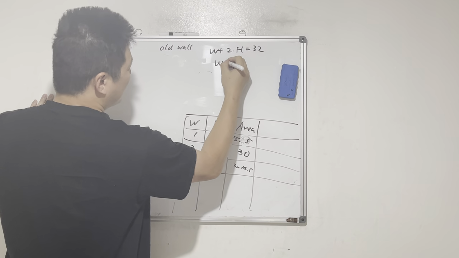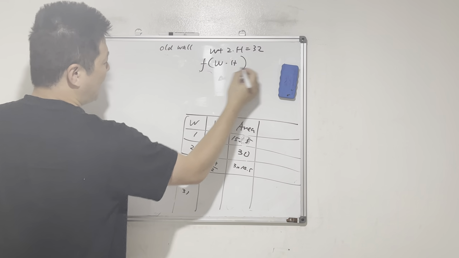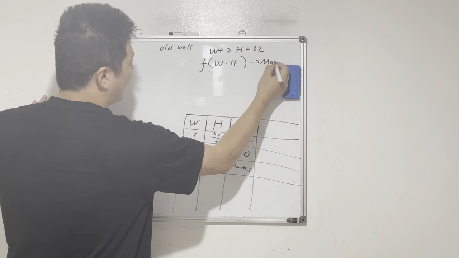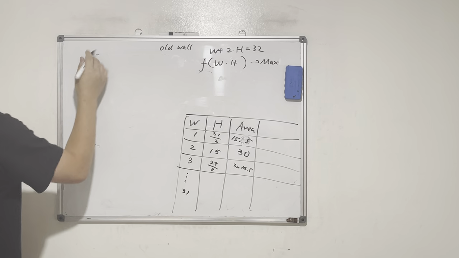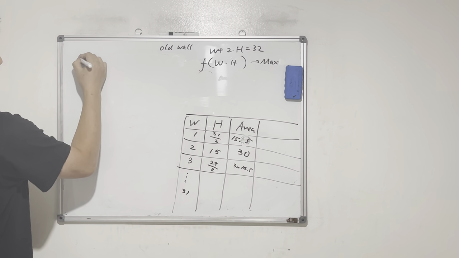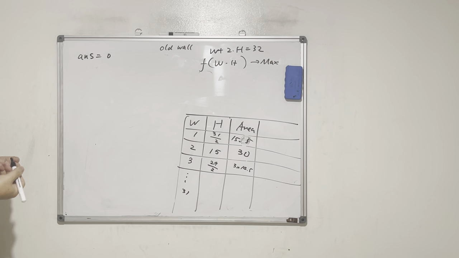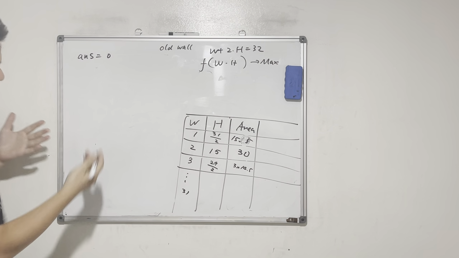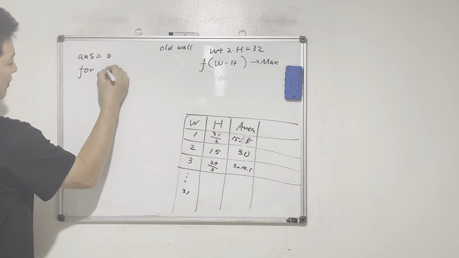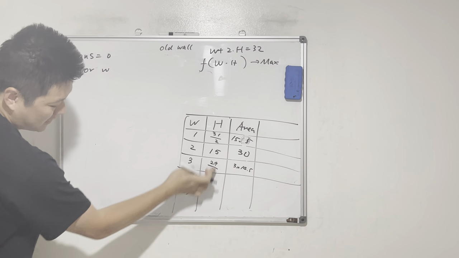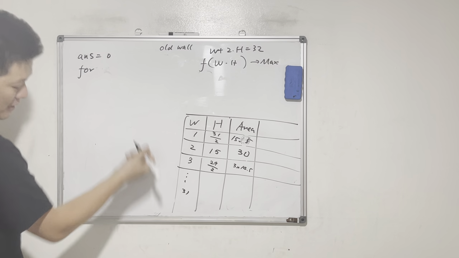And what we want is W times H. We want to calculate this, the maximum, right? We want to get the maximum size of this one. Okay, so first of all, we want to say the answer equals 0. And then we want to go for W. Alternatively, you can go with H, so we try with H, maybe easier.